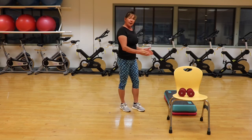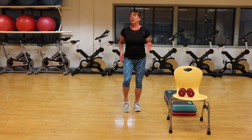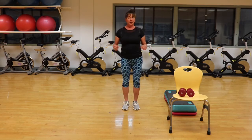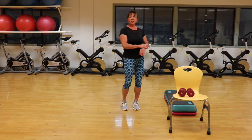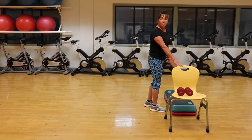If you've got stairs in your home, this is a great way to utilize them. If you don't, you can still do the warm-up and some of the activities without. So let me give you a quick demonstration. We're going to start to warm up. Pretend this is the railing. If you need it, you have it handy.